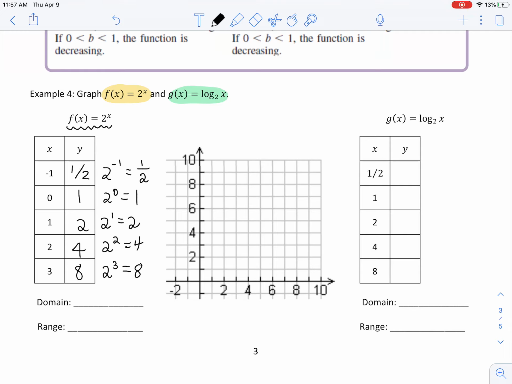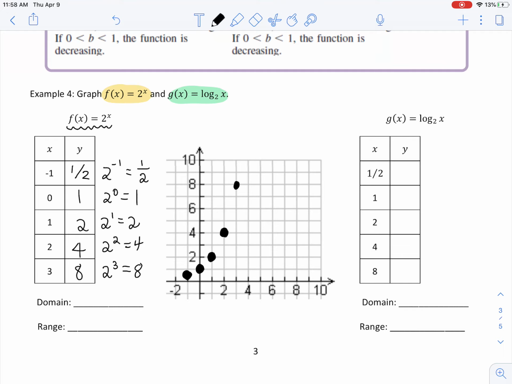I just noticed something. All right, I'm going to graph these right now, okay? (-1, 1/2) right there. Next one: (0, 1) is right here. Oh, that looks like the y-intercept. Next one, (1, 2). Look, it curves up. It's going up. It's an increasing function. (2, 4). You know why this is an exponential growth function? Because what was the base? Base was 2. It was greater than 1. Therefore, it's a growth function. (3, 8). It curved up pretty high.